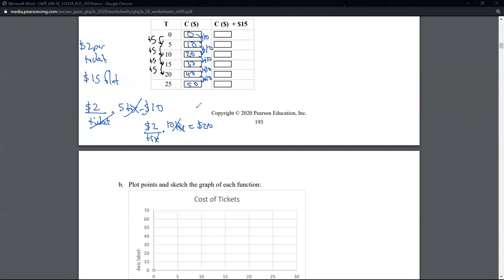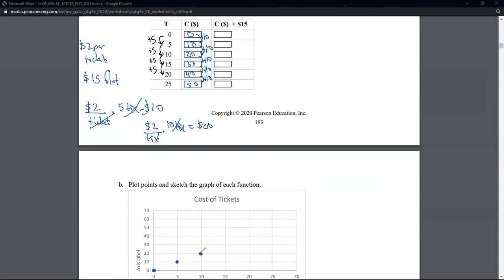Let's go ahead and graph that line. So those are the points 0, 0, which is the origin, so that's right here. 5, 10, which is right 5 up 10. Not up 5, right 10. It's right 5 up 10. We have 10, 20, so we go right 10 up 20.